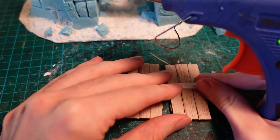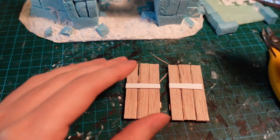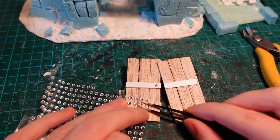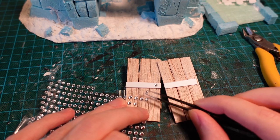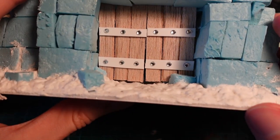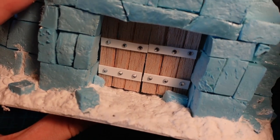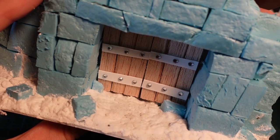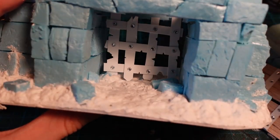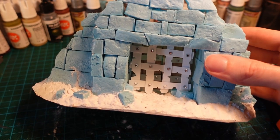For the reinforcing beams on the front, I went in and put some more riveted studs on the front of them. I don't love the adhesive on these — it's quite fiddly to use; it would probably be easier just to use superglue. Then just test fitting everything again, making sure it all lines up with the base stones, as well as working with both the grid and the wooden doors.